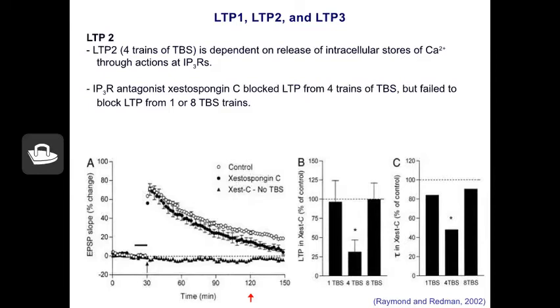The control slices treated with 4 trains of stimulation open up IP3 receptors, and the effect of having those receptors open is far greater than the effect mediated by ryanodine receptors on the previous slide. But if the IP3 receptors are blocked, perhaps all these sections have to go on is the calcium-induced calcium release. So that's a smaller effect. And of course, the sections treated with 8 trains of stimulation must recruit additional mechanisms, so interfering with IP3 receptors doesn't appear to have a significant impact on them.